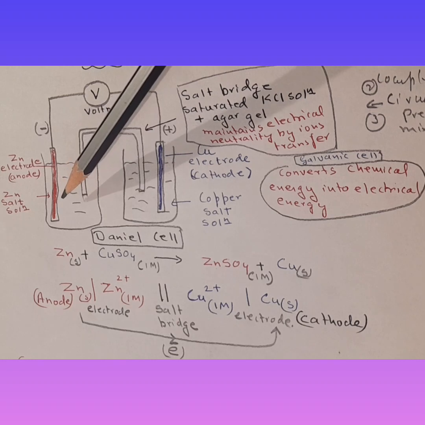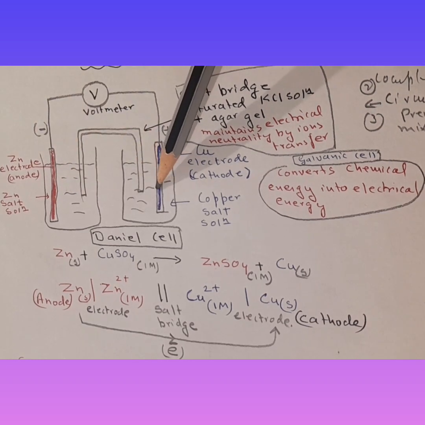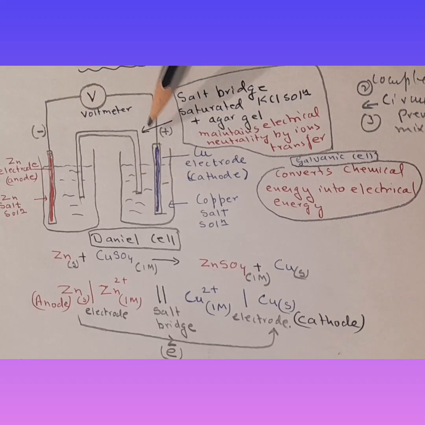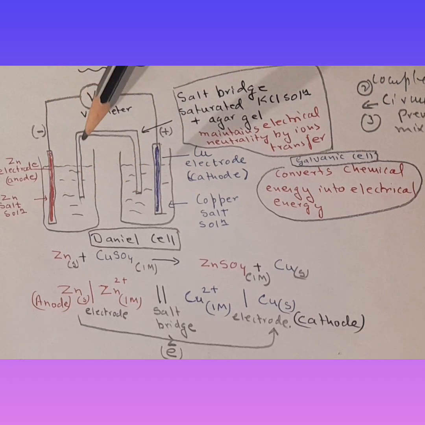Now, since we are talking in terms of a standard cell, we have taken 1 mole of zinc sulfate solution over here, that's the electrolyte, and here it is 1 mole of copper sulfate solution, which is the electrolyte over here, connected via a voltmeter to measure volt. In order to measure the volt generated by chemical energy, there is a voltmeter.